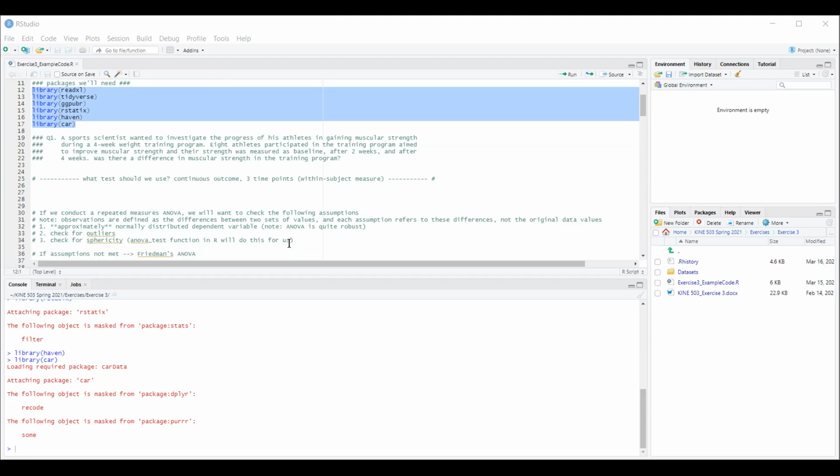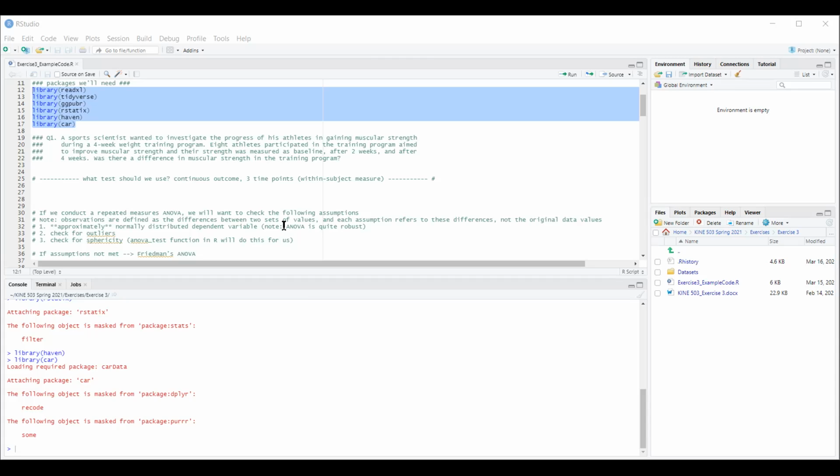Okay, so if we do conduct a repeated measures ANOVA, then we'll want to check the following assumptions. Remember, because they're repeated measures, this is paired data, so the observations are defined as differences between the sets of values, right?